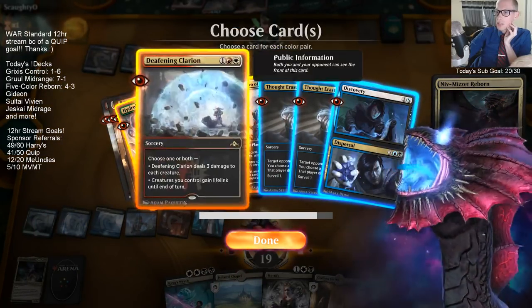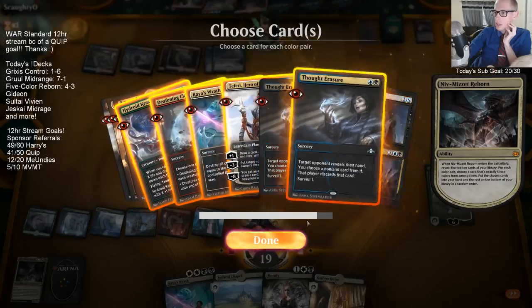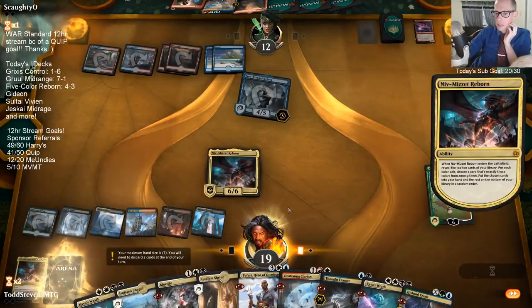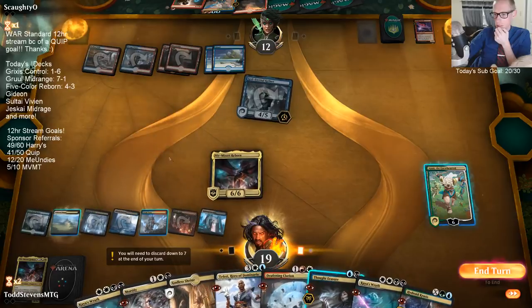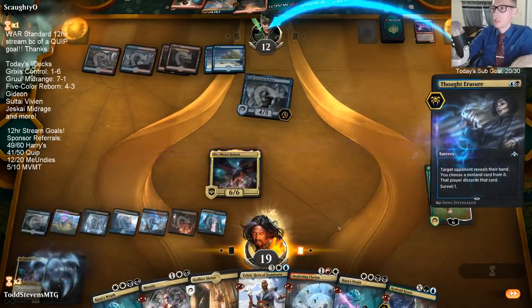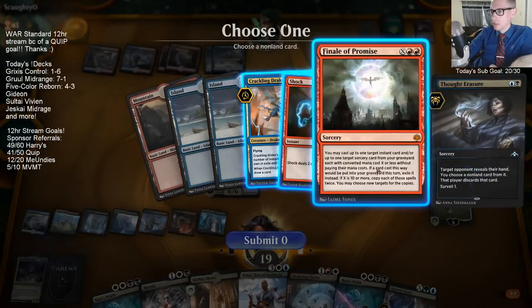All right, so we had a Krasis, a Deafening Clarion, a Kaya's Wrath, a Teferi, and a Thought Erasure. There's our cards. I'll take that nice draw five. Thank you. And left mana up so we could Thought Erasure. Let's take the Finale of Promise.